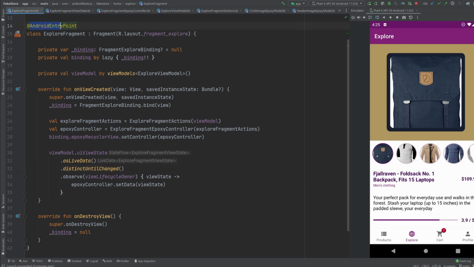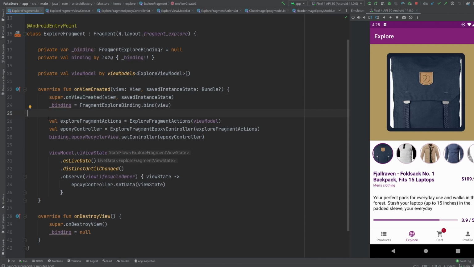But realistically here, we have our Android entry point, the Explore fragment, just because we're making use of Hilt. We have a fragment here, a class that extends our fragment. We provide our layout, nothing too special there. We got a little bit of binding information. We have our Explore view model, pretty standard practices here as far as architecture goes and whatnot. Again, in that on destroy view, we obviously are going to null out our binding. Pretty simple stuff, pretty standard things if we're not using Compose, which, hint, hint, we're going to jump into on this channel pretty soon.